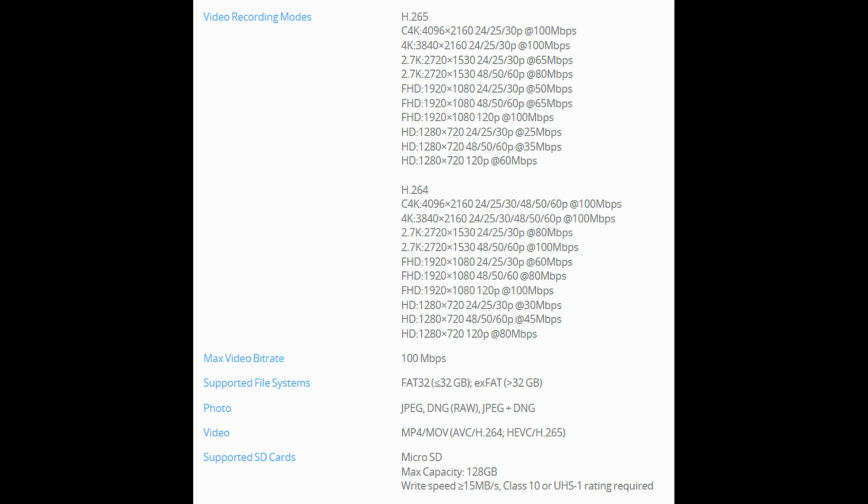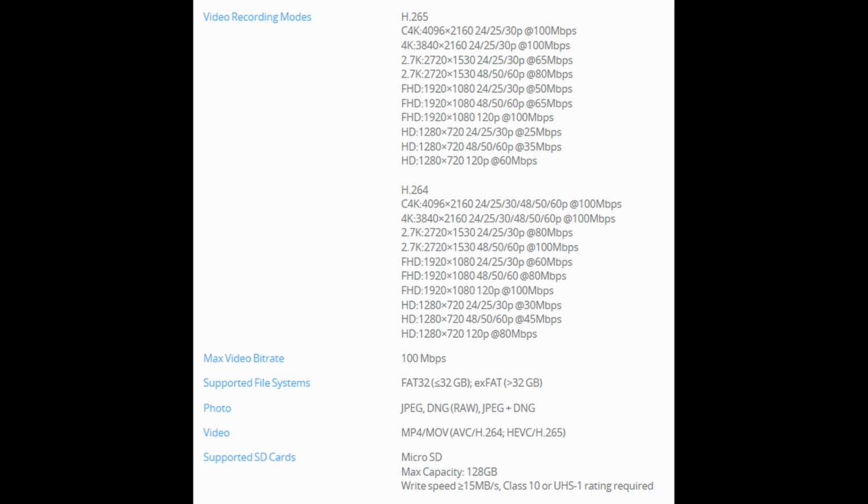Now H.264 is where you get the 4K 60 frame per second ability. If you switch it to H.265, you don't get to play 4K at 60. So just keep a note of that. If you want to shoot in 60 frames per second in 4K, you need to have it in H.264. Now Cine D-Lite for H.264 can go up to 60 frames per second, and the regular 4K mode can also go up to 60 frames per second. And then so on and so on for 2.7K, up to 60, Full HD, and HD 720p at 120 frames per second. Now the max video bitrate for the Phantom 4 Pro is 100 megabits per second.